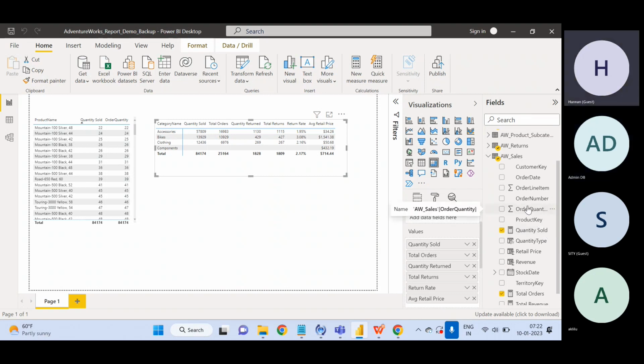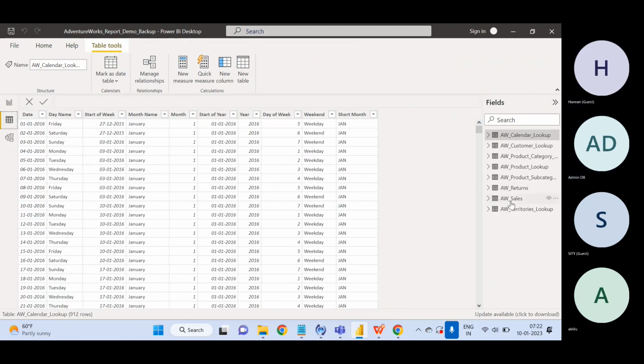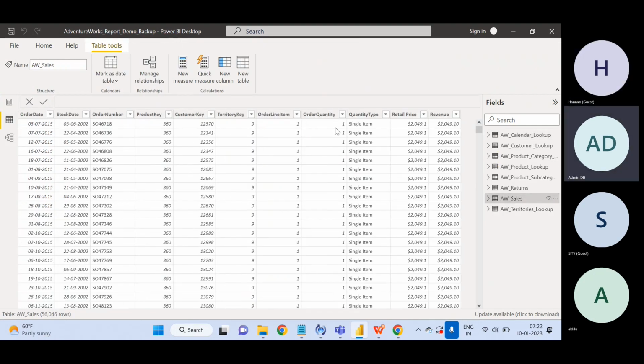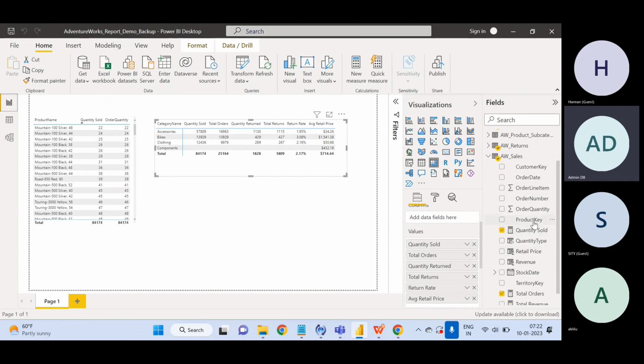You already have order quantity, which is present in the table. If you go to the sales table, you will have order quantity. This order quantity was available since the start. So this is a numerical field. If you drag this order quantity into the values pane, okay, let me drag it.